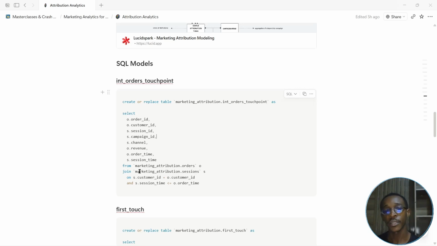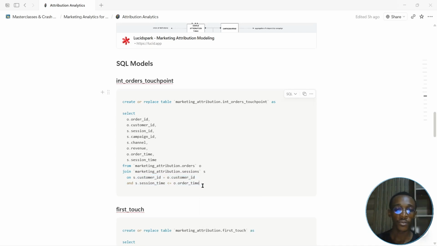And we are joining orders and sessions on their customer ID and their session time, right? Because if you join on customer ID alone, you will have an explosion of data. The table will explode and fan out, right? But joining on both customer ID and time ensures we are joining based on two unique criteria, because time is also relevant in sessions, right?